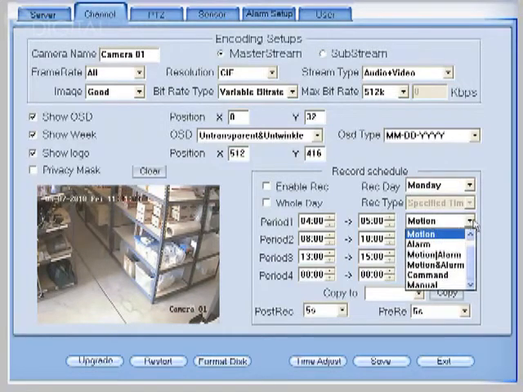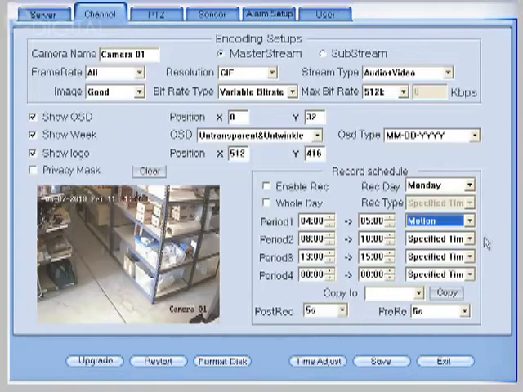And this last drop-down here, you can choose whether you want the camera to use motion detection to record, or if you wanted to record based on an alarm, and your camera has an alarm in and out, where if you have some sort of sensor or an alarm system, you can connect those to your camera, and you can set it up to trigger recording based on the alarm. And once you've made all the changes here, and you've scheduled how you'd like the system to record on each day of the week, you want to make sure that you check this enable record button, and you'll be set.